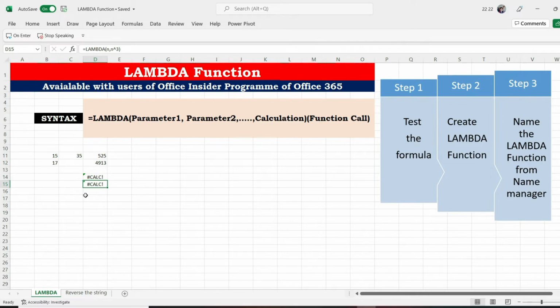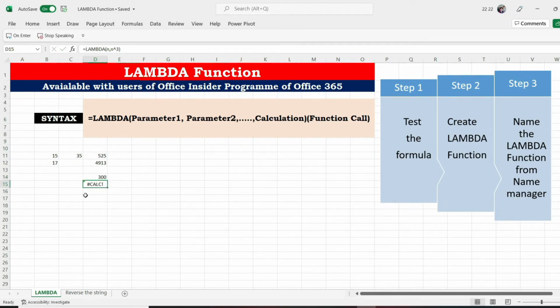This is because the formula has no input values to work with, since there are no longer any cell reference or any number or argument. So to avoid this calculation error, we will add a function call to this Lambda function to immediately return a result. I will add numbers, say 15 and 20, inside parentheses to immediately return a result.